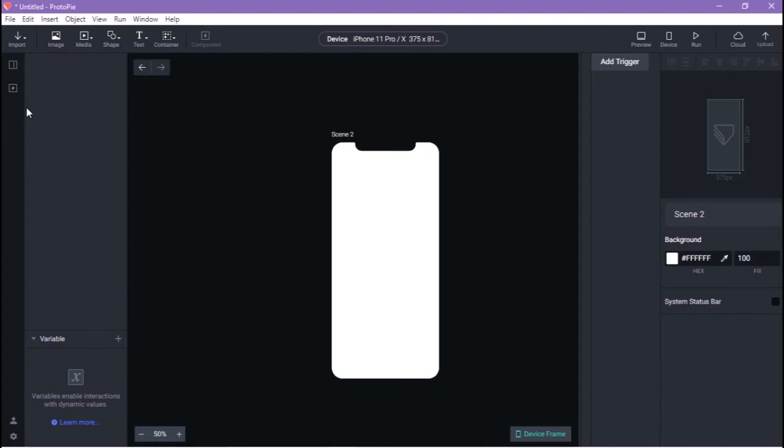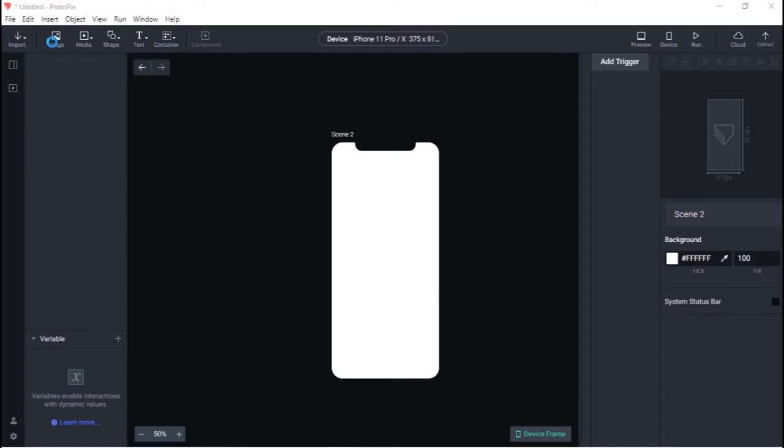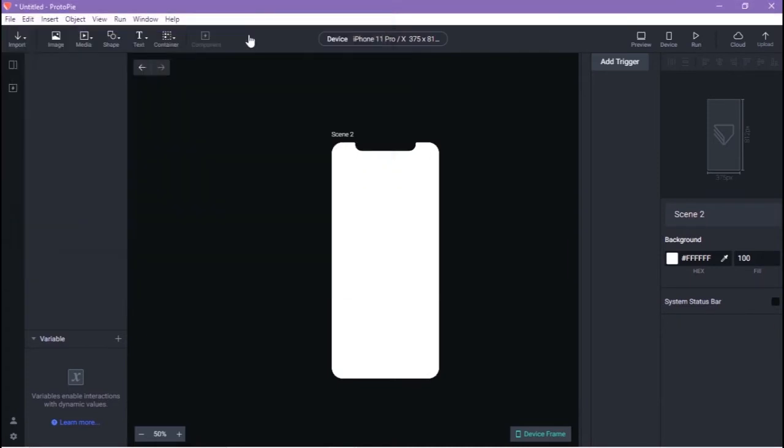There is an option to insert image right from here, and there's also an option to insert media, video, audio, camera, or a Lottie file. You can also choose to insert a shape or a text, a container, or a component. Component is turned off right now because we don't have any component on our project.